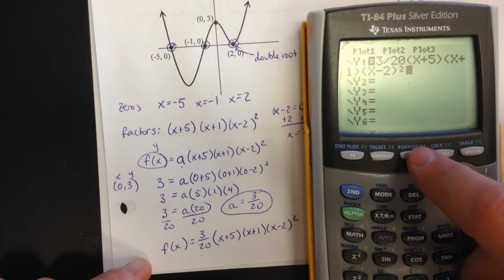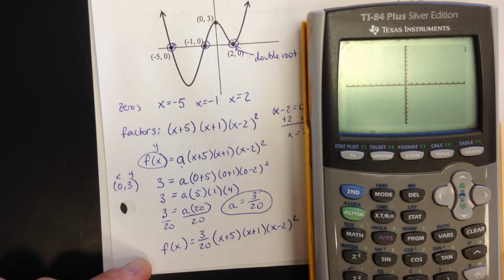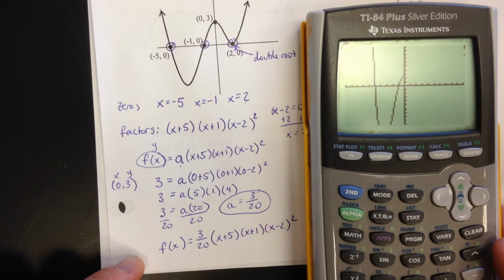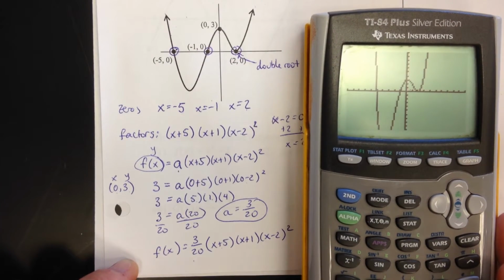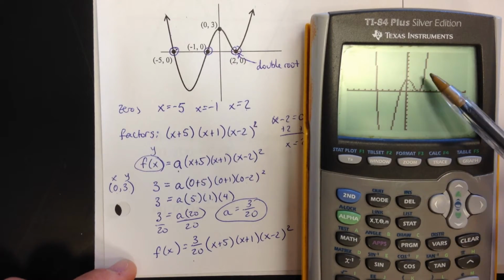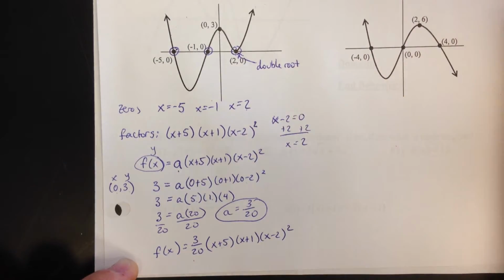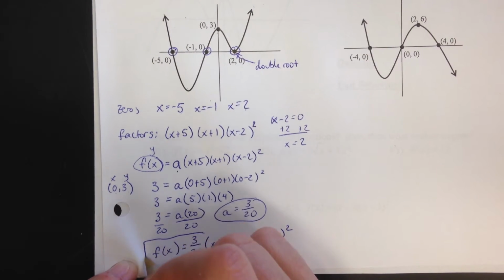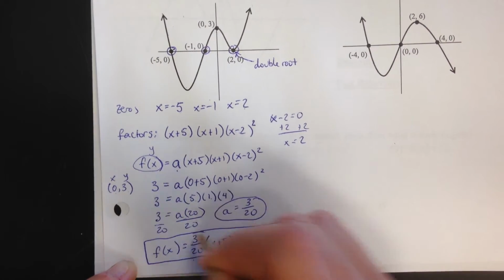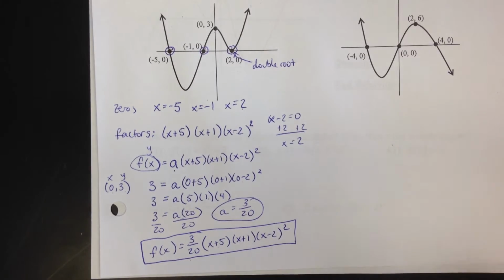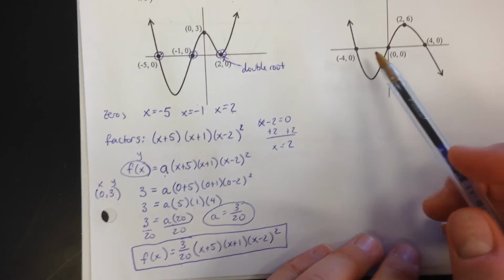So when I hit this, am I going to get the same picture? How accurate? All right, what do you think? I say that looks pretty darn good right there. Okay, there's the shape, and so it looks like we got it. So this is kind of cool, because what we're doing is we're fitting the picture to the function. Okay, we're trying to create the function. Last one here, number 10.